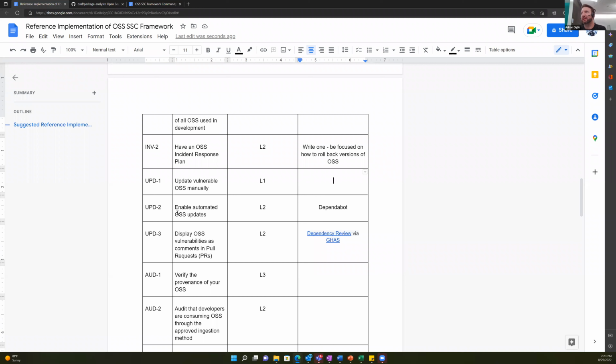The enable automated OSS updates. This is where I'd be recommending Dependabot. It's built into GitHub, so you can leverage that technology. And if you didn't want Dependabot, there's that other one called something bot, and it starts with an R. All these bots. Does Dependabot know about deprecated dependencies, or only ones that have incidents against them, or have been just straight updates?